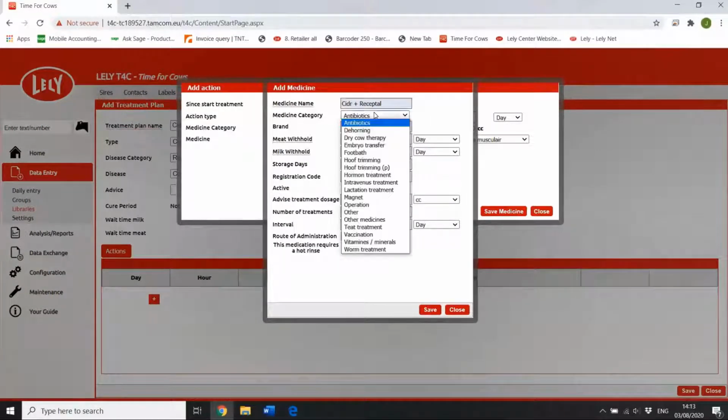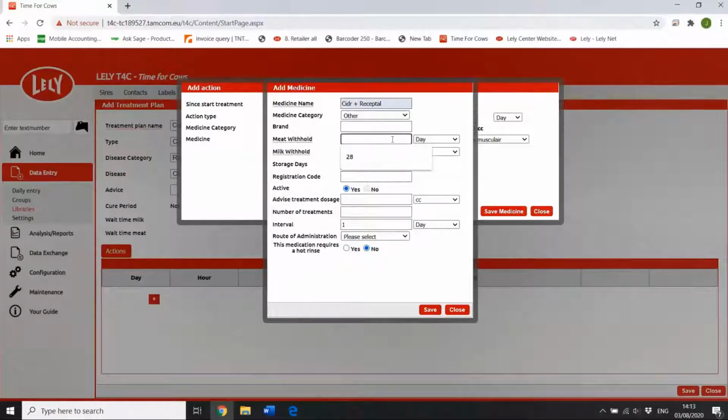As you can see, I'm putting in cedar and receptal because we'll do them together on the first day. I wasn't quite sure what to call the category, which is why I'm slowing down here, but I think I end up just putting it as other. As I say, we're mainly using this not really for the withholds, but so that we can use it for reminders, and as well have a note. It'll warn you the day that you need to estimate and the day that you need to remove the cedar, and hopefully keep us right.